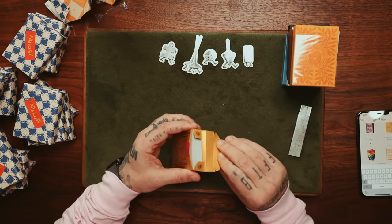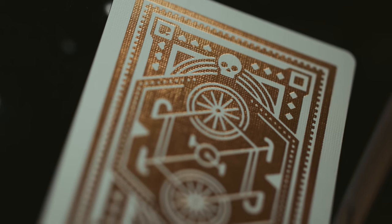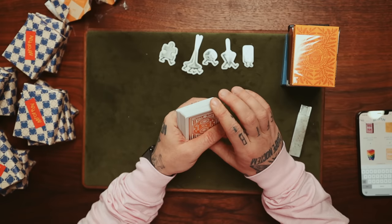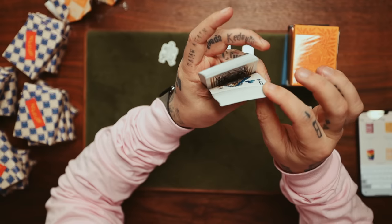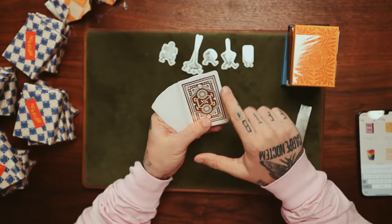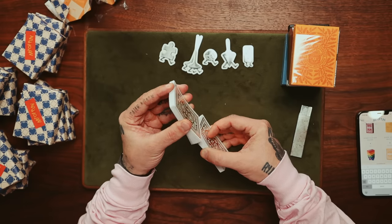There are little skulls on the inside of that tuck case — nice little detail. Oh my God, they're gold foil! You had me with the foil. Gold foil cards are cool — look at the reflective nature of it. What's cool about gold foil cards is you can use them as a shiner. If I go like this, I can see that's like the queen of spades — you can actually see the reflection on the back of the cards. How sneaky is that? I also love the thick borders — thick borders are making a comeback. These are my new favorite Wheels.